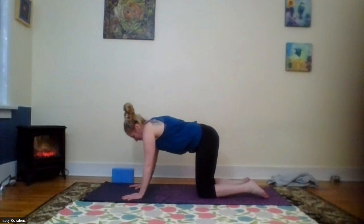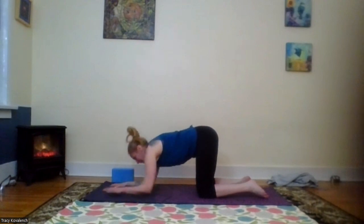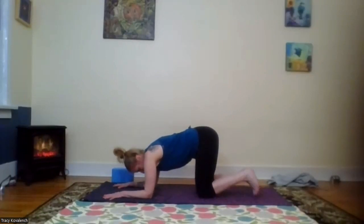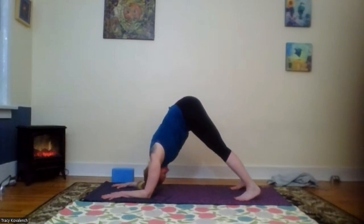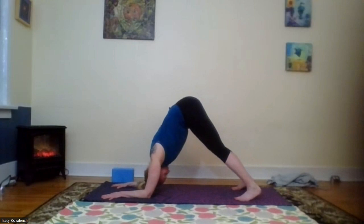And this time we are going to come into dolphin pose. So you're going to put your elbow where your hand was and your other elbow where your hand was. And we're going to inhale, flipping our toes, bringing our bum into the sky. And if it feels okay, some people like to walk a little closer to their hands, but if you're feeling good where you are, then I invite you to just stay where you are.